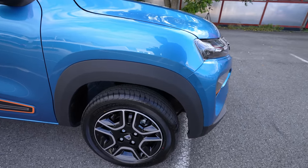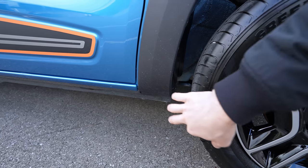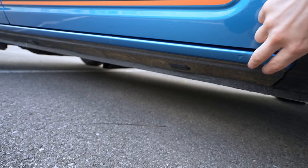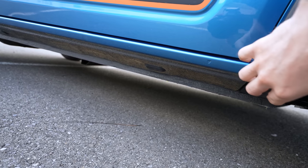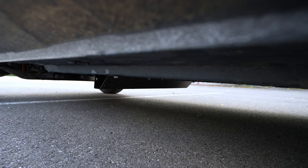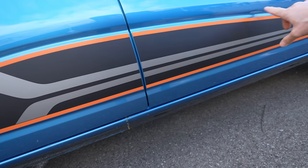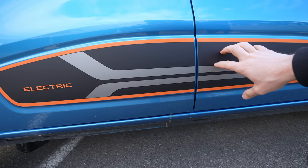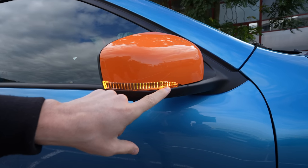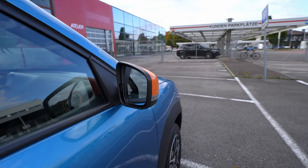I like the plastic arch cladding around the wheels — it's very useful and protects the paint from rust over time. I wish it also extended to this lower area, but it's just bare paint there. The battery is under the car, like most electric cars. In this area you have an 'Electric' badge, orange trim, and a sticker on the door — not plastic, just a sticker. The mirrors are nice and include LED blinkers. They're big enough to give good visibility from inside.